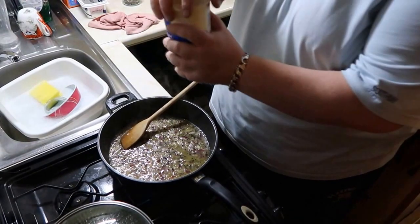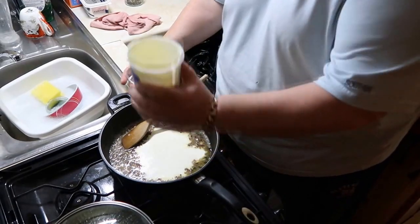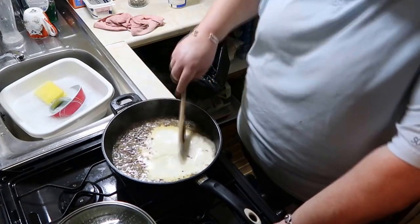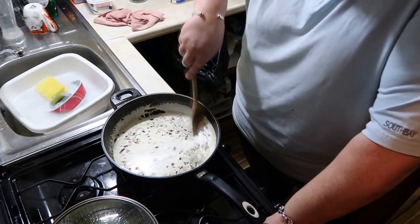I've now got my cream. This is just double cream. And I'm going to add a big glug of double cream. This is not for anybody that happens to be on a diet, by the way.